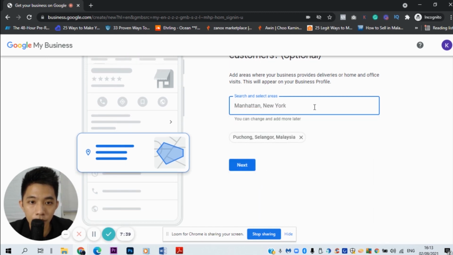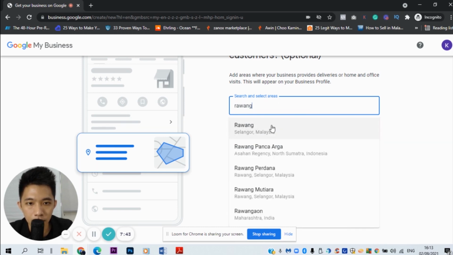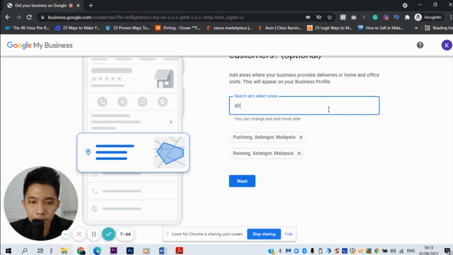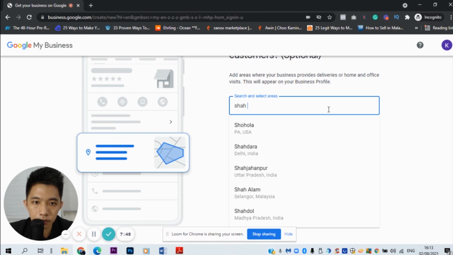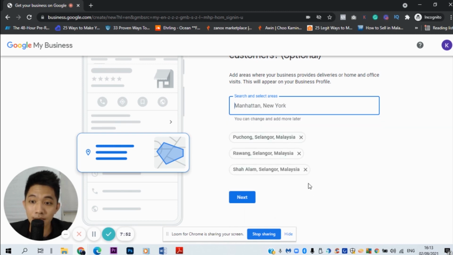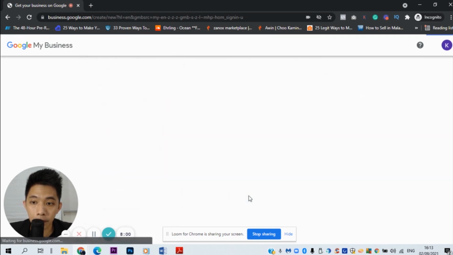You can add all these details. Rawang Selangor, Shah Alam. So if you are serving in the Selangor area, you can add as many Selangor areas as possible. Okay, so if you are completed, click next.